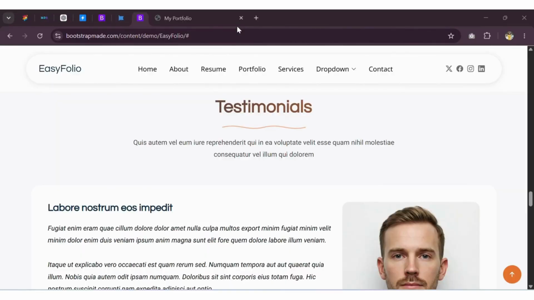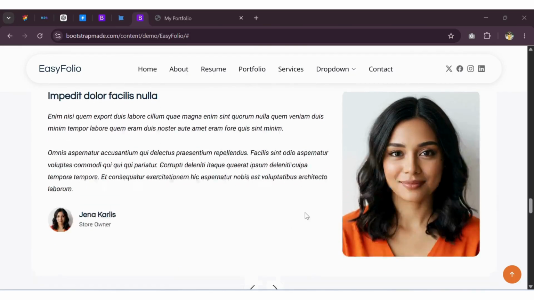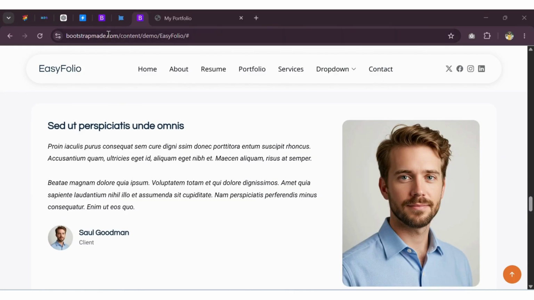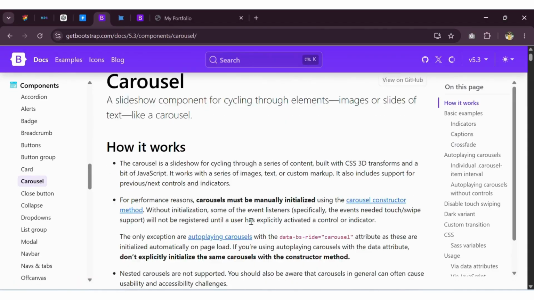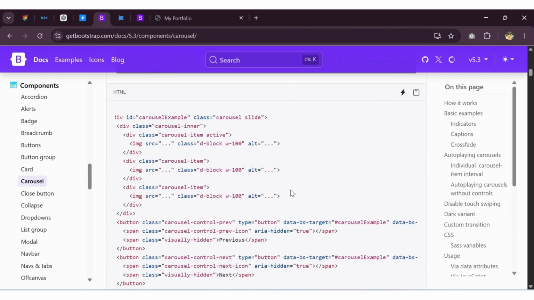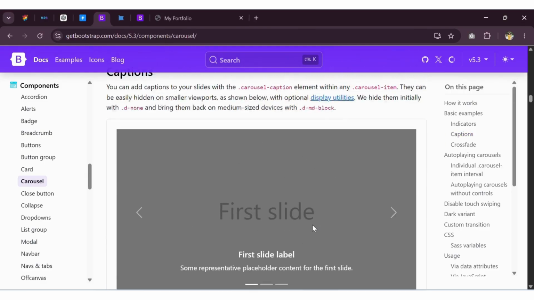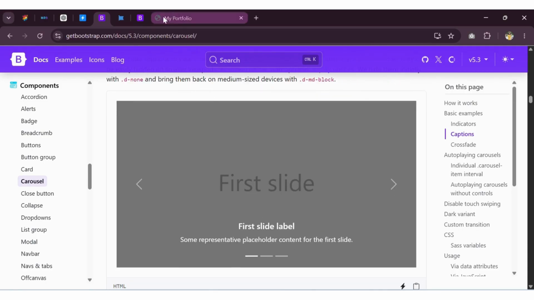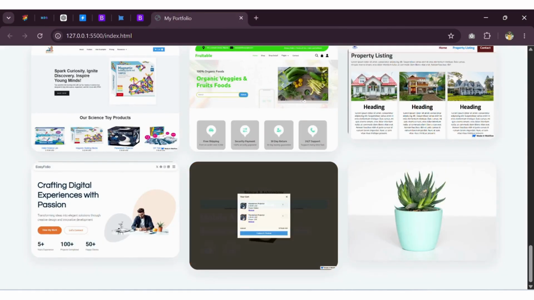section. We're going to design this using the Bootstrap carousel, and we're going to redesign this to fit, because the Bootstrap carousel actually looks different, the design inside of it. Okay, this is what it looks like. We're using this one, the carousel with caption. Alright, so before then we have our title, testimonial, and paragraph. So let's begin.